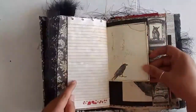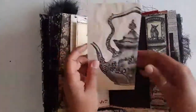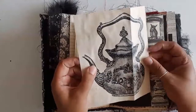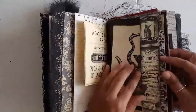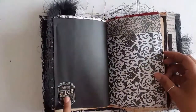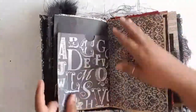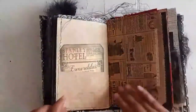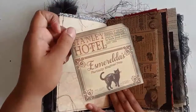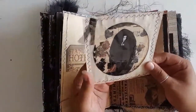There's a flip-out there. One of my crows. Some blood washi. I have a teapot here because Morticia liked to drink her little cup of tea. Some more of that paper that I broke up. Imported elixir. This is another top-loading pocket that's empty — at this time you can add something to it though. Another piece of that paper that I broke up to make a tag. Inside of this pocket I have an envelope — a CD envelope thingy — and you can get these in Sarah's shop.